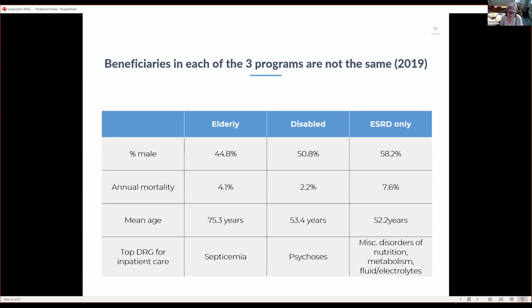You will still see some people say, I studied the Medicare population, the average age was. And I just encourage you to take a moment, if your population includes all 3 programs, to really stop and think whether or not you want to pool them all, how you want to pool them, do you want to stratify, and so on.